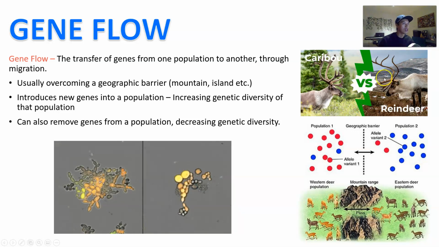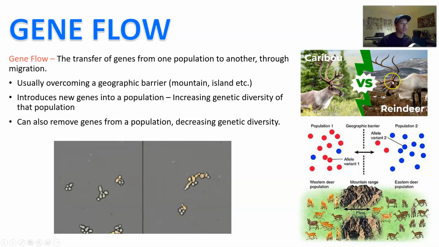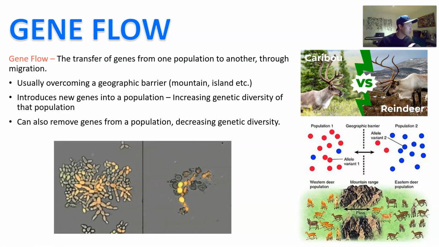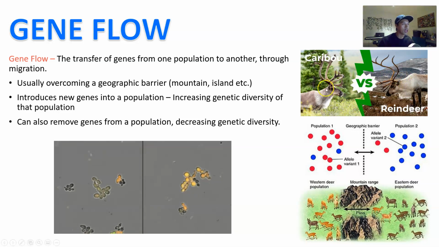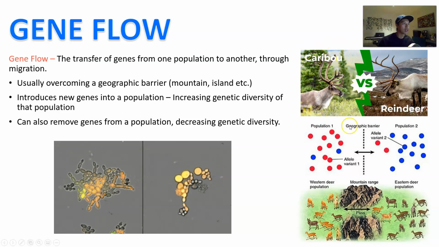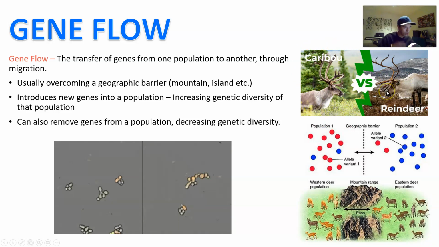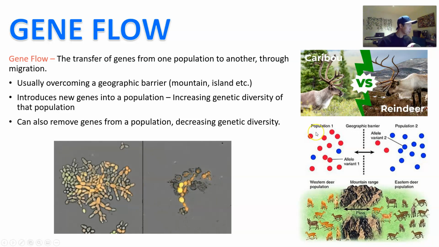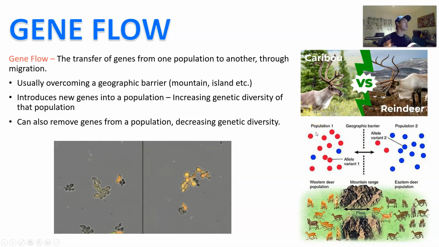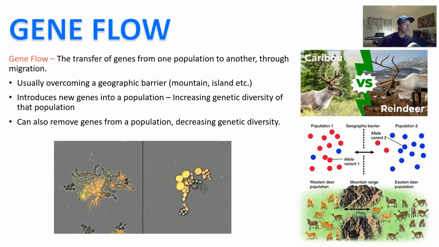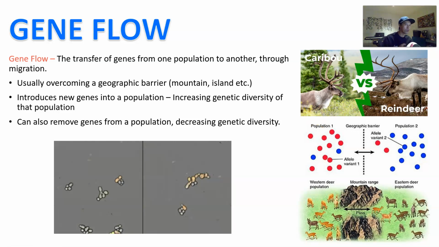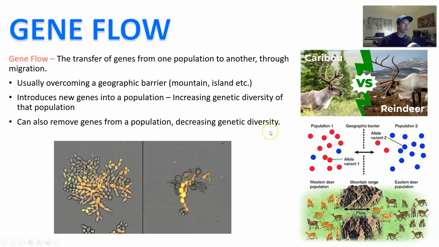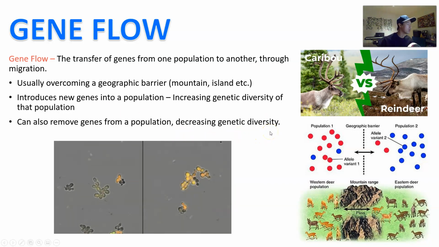And in fact, there's a story of a couple of reindeer that were introduced in, I think it was Alaska or northern Canada, I can't remember exactly where, and they mixed with the local population, and you can see they have different traits, but that mixing, that gene flow, resulted in evolution. Now, gene flow can also remove genes from a population, which decreases genetic diversity. So it's not quite what we consider evolution, but it can happen as well, because if part of the population leaves, it decreases the diversity there.